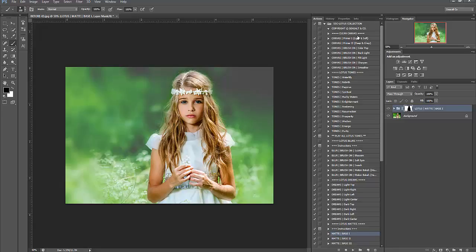So I'm going to choose primer one because I'm wanting this image to be lighter and more airy. So therefore I'm going to choose primer one versus primer two. So I'll select one and I'm going to press play.